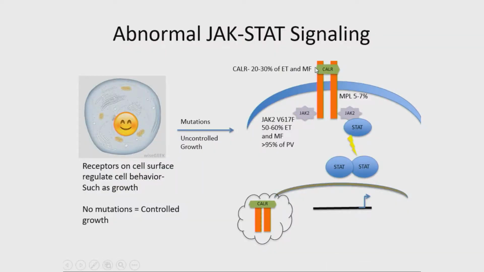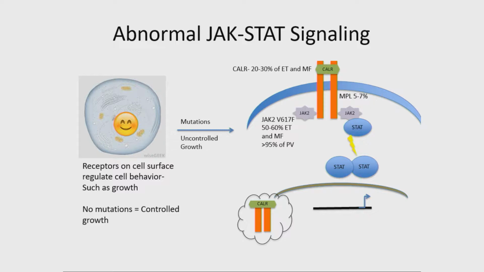So on the surface of the cell, you have this receptor that responds to all these chemicals that are floating around. And when those chemicals bind to these receptors, they basically turn on that receptor and they say, okay, we need more of something. And so then those receptors come together and they activate what's called a signaling pathway down below in JAK and then all the way down to STAT, and then that goes to the center of the cell and makes that cell grow.